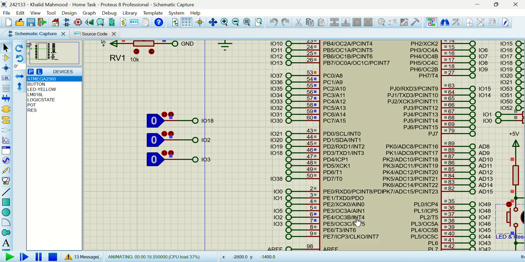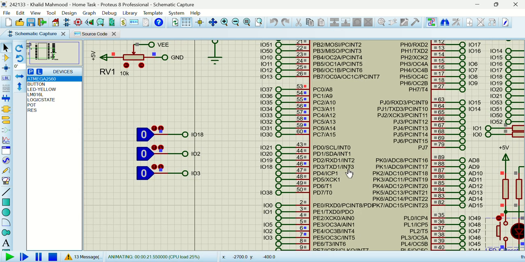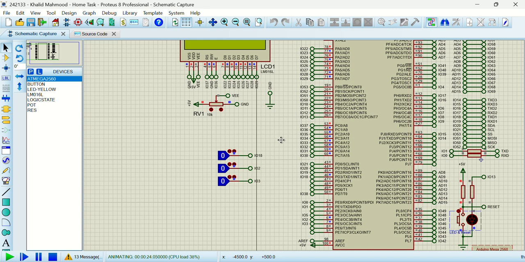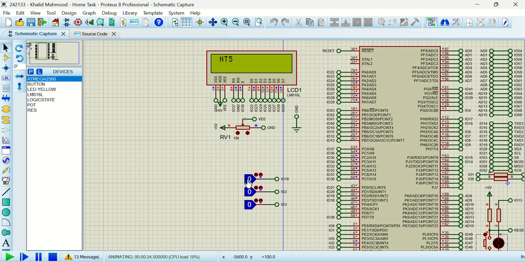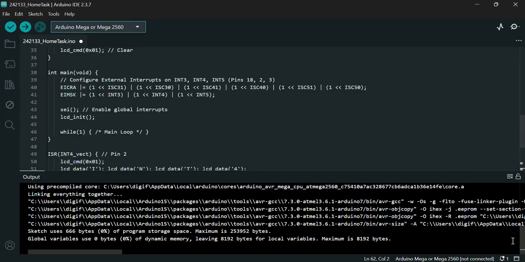These are the default pins of our Arduino, so you cannot rename them. We can rename them in the code, but we have to display which interrupt signal is being triggered right now. So interrupt 18 is our interrupt 3 signal, so we should display this on the screen rather than interrupt 3, 2 or 1. Okay, so this is our circuit and this is our code running. When we trigger a pin, it will show us that this interrupt is being triggered right now. So that is our code, and that is our Proteus circuit.